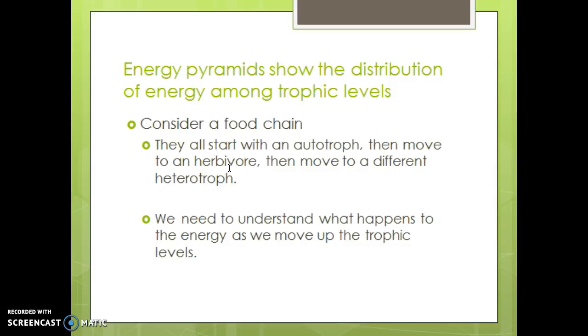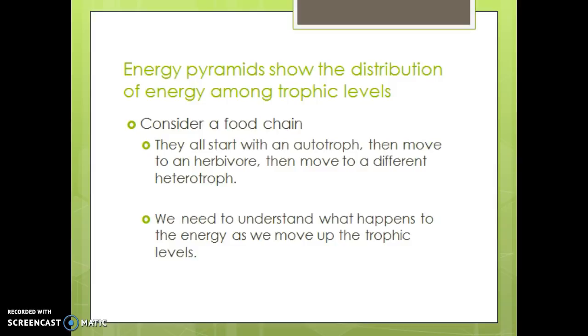So think about it like this. You normally walk, but you have to trot to catch the bus one day. What happens? Well, you're going to sweat a little bit. In other words, your body is giving off heat. Where does that heat go? It goes up into the atmosphere. So it's lost as heat. And if someone were to come along and eat you, they would get less energy from you as a result, because some of that energy was lost as heat.